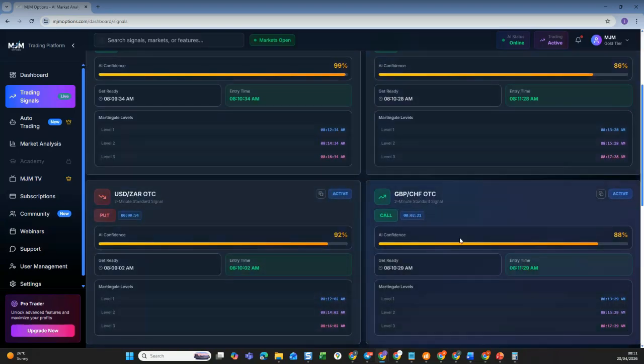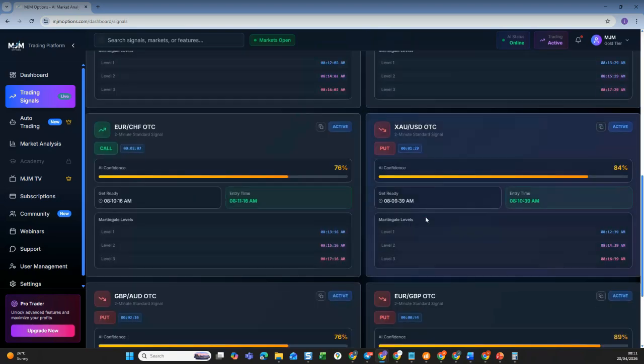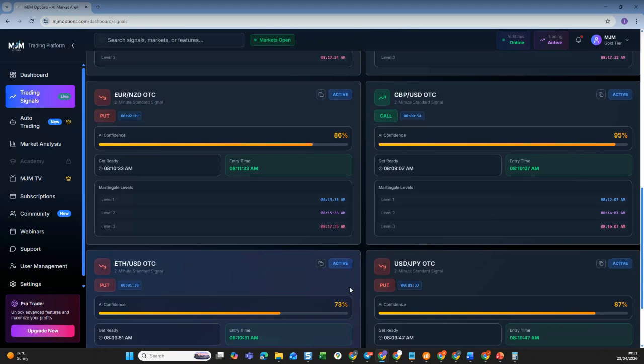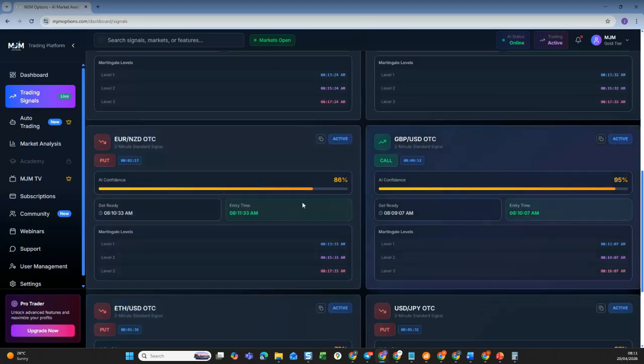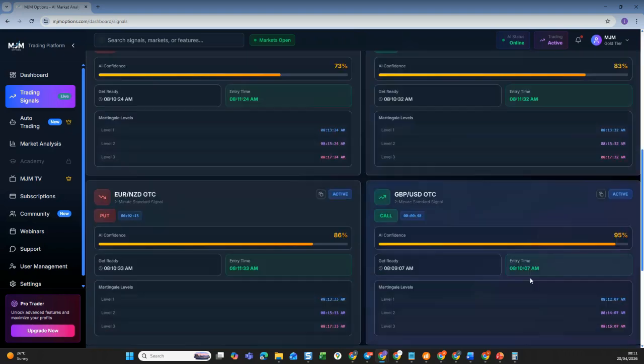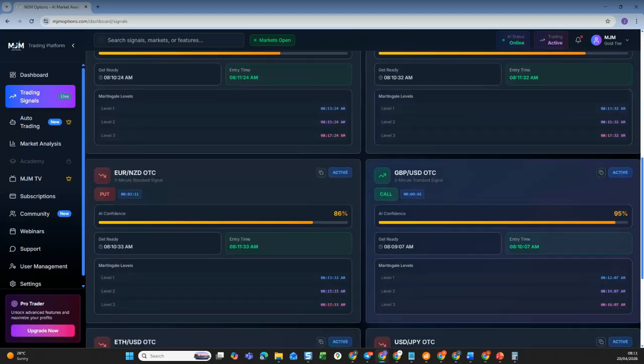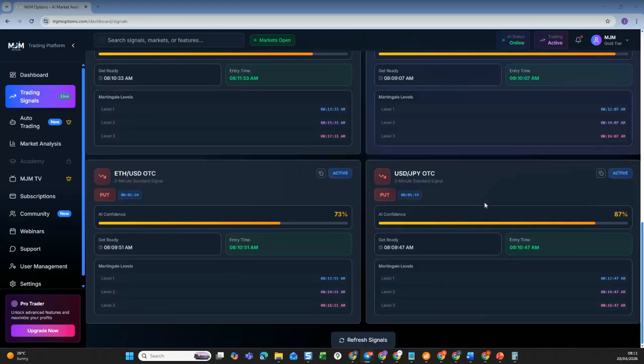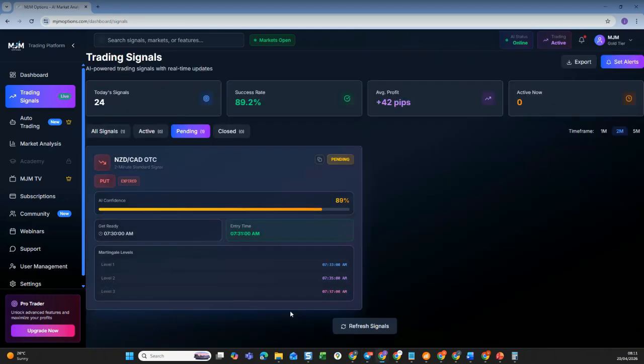Look, they don't have anything here. So let's check for another one. No 90. If you don't have a 90, you reload. You do this, you reload. Look at this. This is 95, but then it is seconds to go. It is supposed to be more than that. Refresh again. Let's look for another 90.